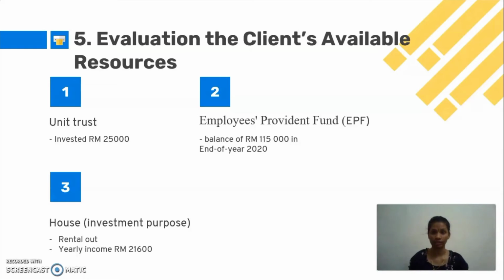He has two choices for his retirement days: he can continue to rent out the house and receive a steady monthly income for his retirement days, or he can sell the house whenever the market value is high, so he gets a lump sum of money from the selling of the house.